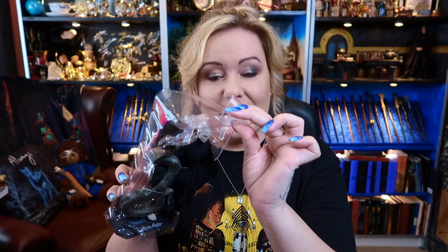Now, when it comes to collecting, keep your packaging. I have told you this time and time again, keep your packaging, okay? It's imperative that you keep it. Now, with all the pieces of Lord Voldemort, these little ties, there's not much you can do about these, so you're just gonna have to cut them. But this bubble-like casing inside, please don't throw it away, because if you have something like this that will increase in value, you have to keep the packaging, because if you don't, it loses its value. Serious collectors like to have everything as it was.